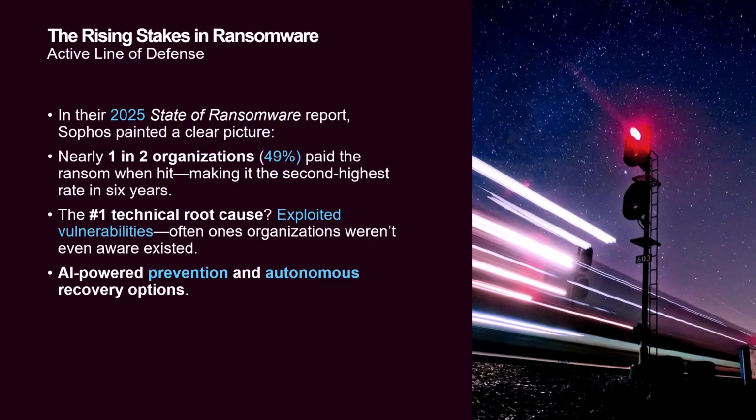Before jumping to the demo, let's quickly talk about the current landscape of ransomware and cybersecurity. According to the 2025 State of Ransomware report by Sophos, nearly 1 in 2 organizations that were hit by ransomware ended up paying ransom. The root cause of this was exploited vulnerabilities. Organizations just aren't prepared to tackle the ever evolving nature of ransomware attacks. Here, ARP provides an amazing solution as an active line of defense against ransomware attacks.